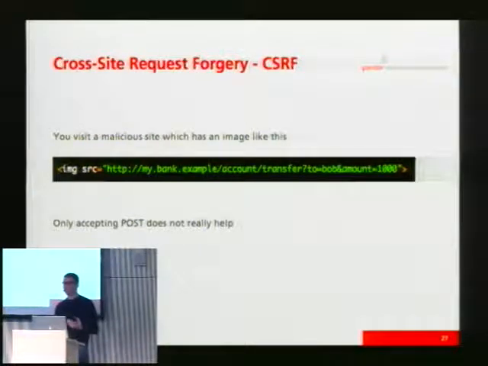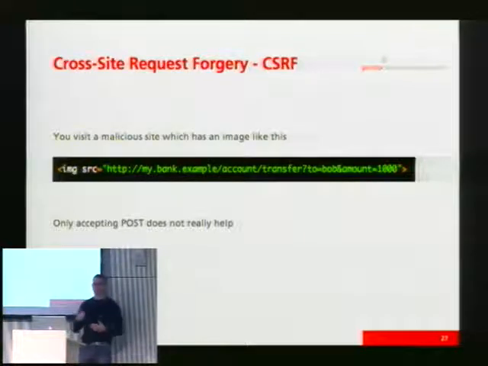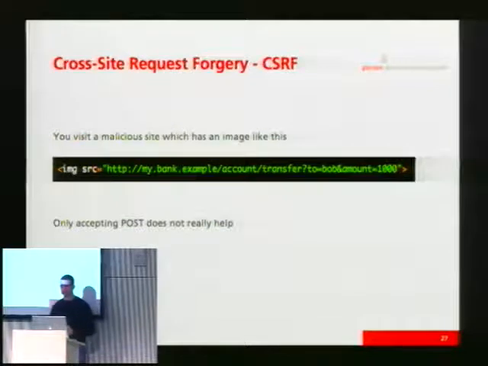And if you're allowing transferring money with such kinds of requests, you are in big trouble. Many people think that you can just switch to post, and because post cannot be injected like in images or iframes and so on, you're on the safe side, but that's not true. You can force a client-side JavaScript request, and thereby only allowing post is a little bit more secure, but it's not really secure. It's just making it a bit harder for the attacker to craft these kinds of requests, but it's still easy to do. For example, Gmail had a vulnerability like this.